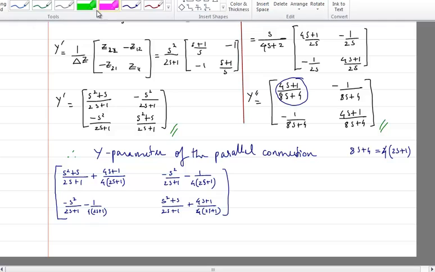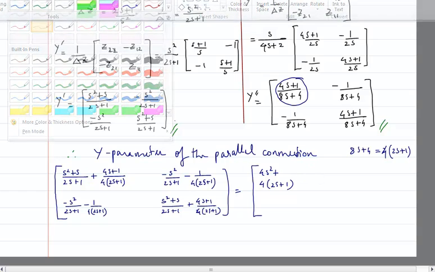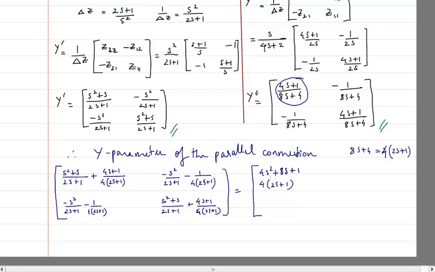And now I am going to find out. So this is going to be equal to, if I am going to find out, so here if I am going to do, common will be 4 times 2s plus 1, and by doing I will get 4s square plus 4s plus, the second part is 4s plus 1, where this 4s and 4s I can calculate and write together as 8s. So this one and this one I can write together. So I will write them totally as, you can check it, as 8s plus 1.